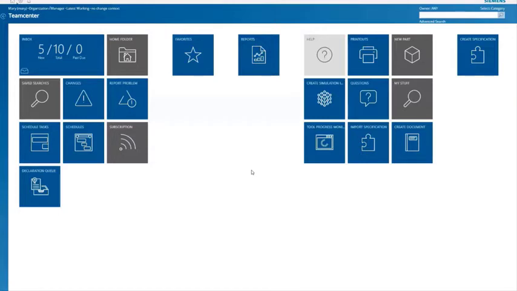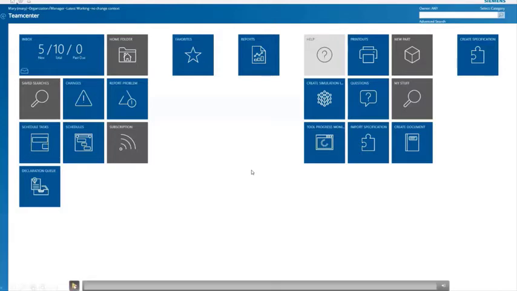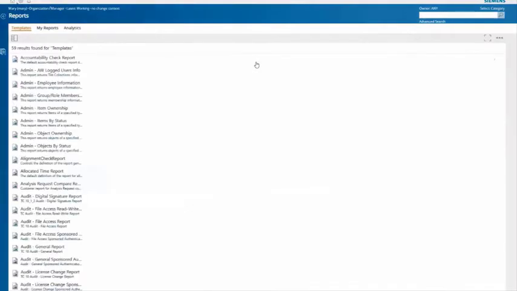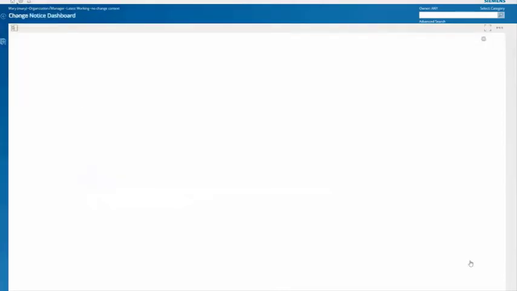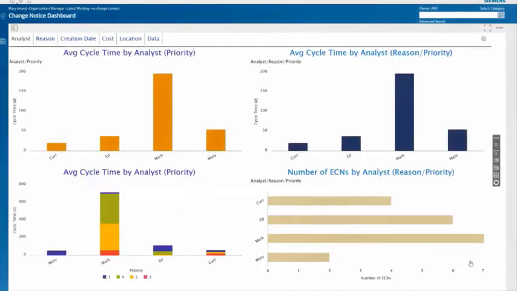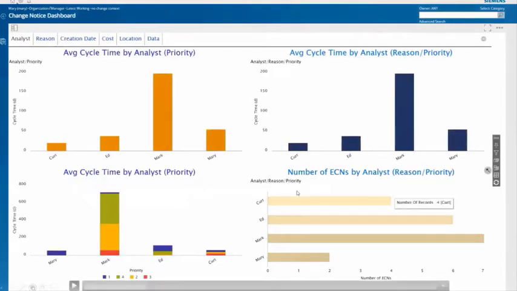So Teamcenter out of the box has a variety of reports that you can come through and run. You can also use those to adapt to your own particular needs. In this example, you could be a program manager, you could be upper management, really you could be anybody. You're just going to view a change dashboard and start understanding what's going on with these changes. Where is this taking place? Where is that taking place? And this is live data that you can interact with.